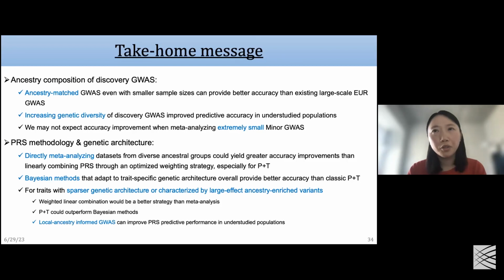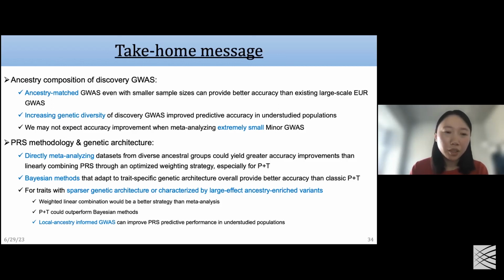I think that's a very good point. In general, there is increasing evidence showing the causal variants are shared across different ancestries and populations. So in these scenarios, the generalizability of those traits is mostly affected by LD and the allele frequency differences between populations. So they are at a similar level in terms of accuracy or generalizability.